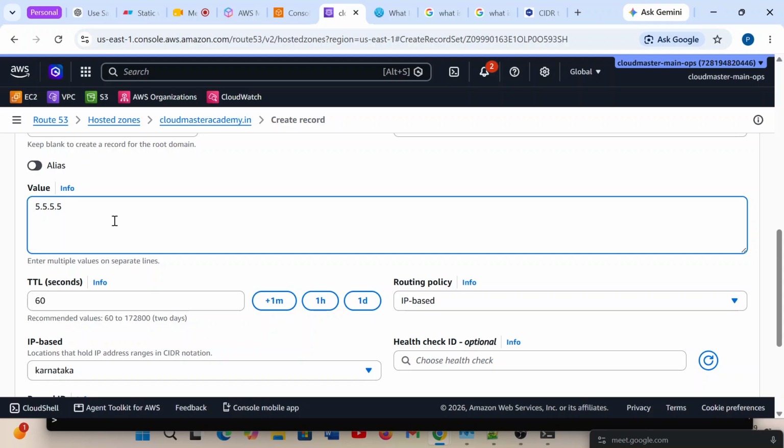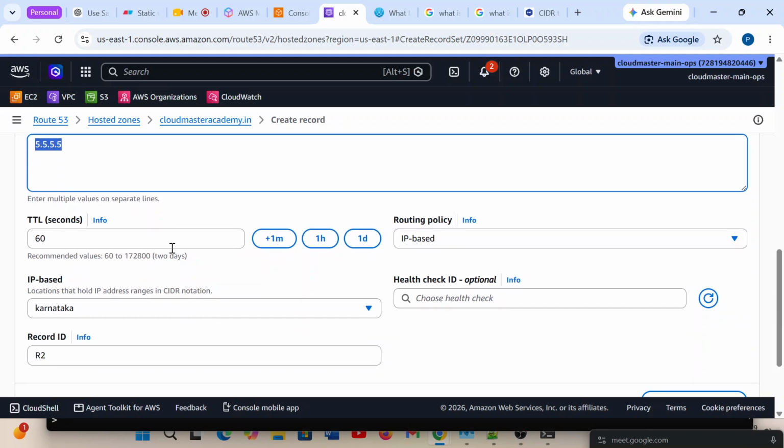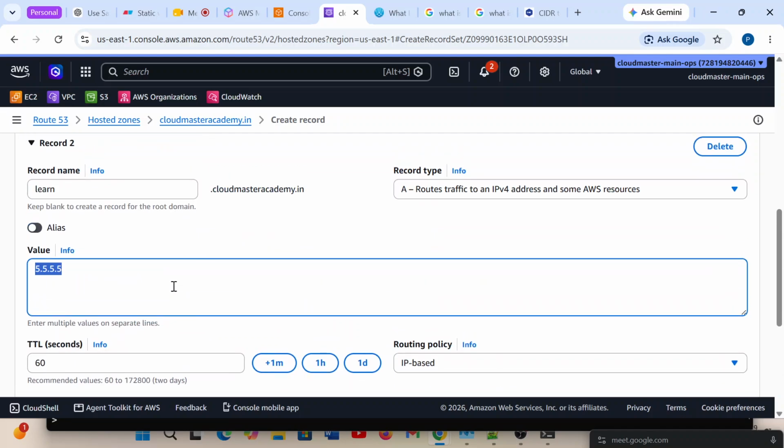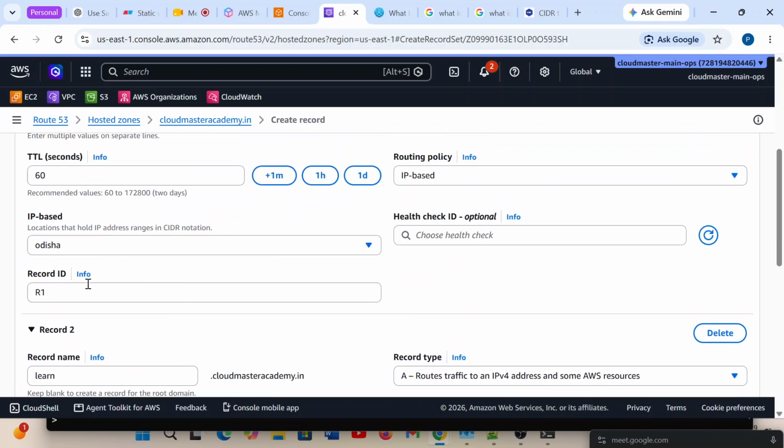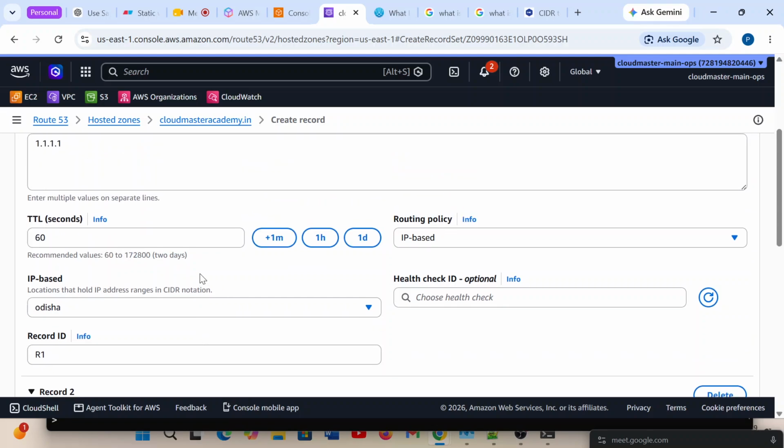This is for Susri or anyone with that IP range, and this is for me or anyone with my IP range, because that's why I provided the CIDR block. What is CIDR? What is an IP range? What is IPv4? All these things we will discuss in future classes during VPC or networking.